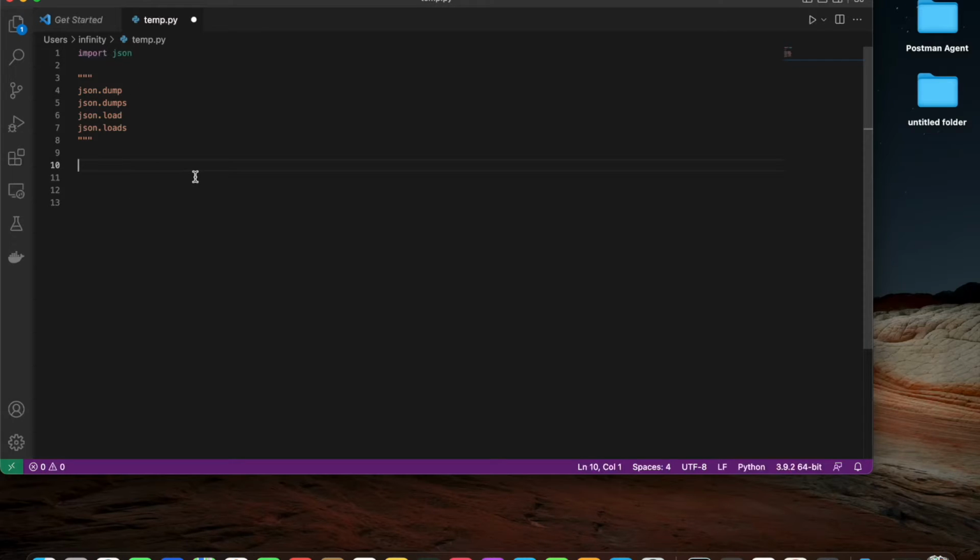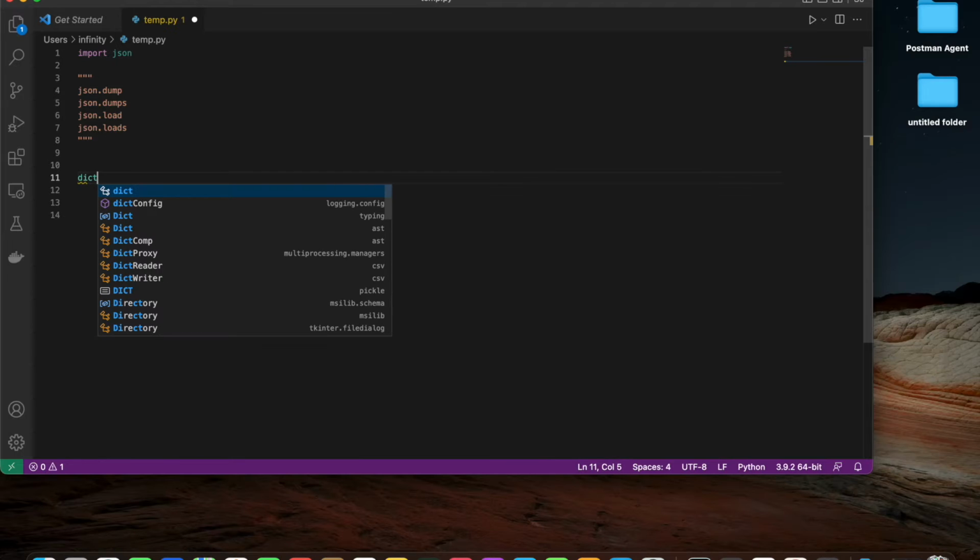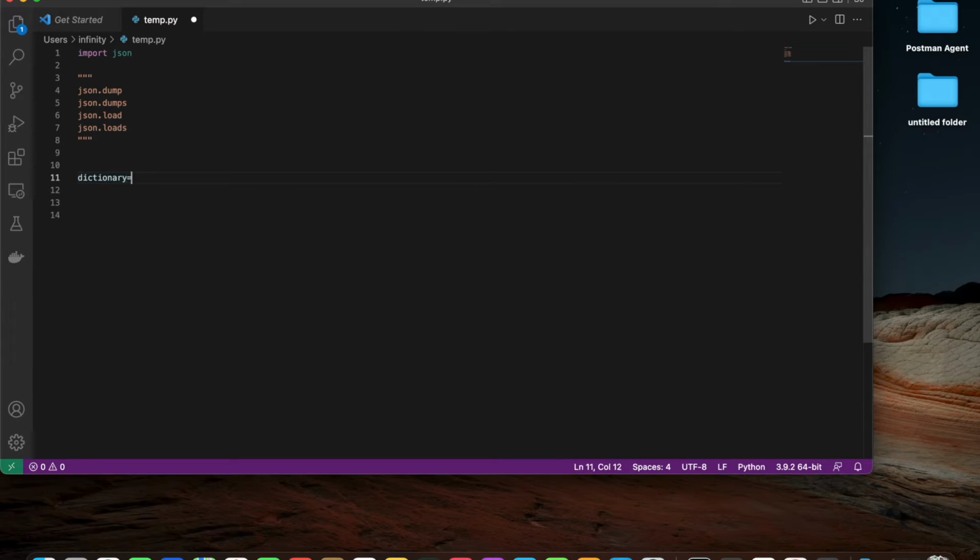So let's talk about json.dump. Suppose you have a dictionary object. Let's take key 1, and its value is a string. Let's take another key 2 which has an integer.